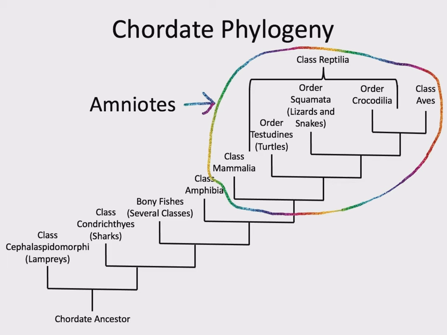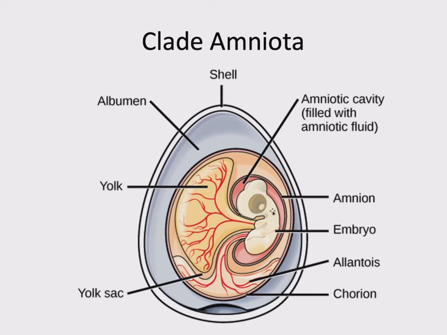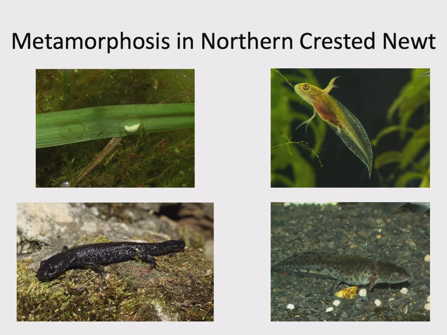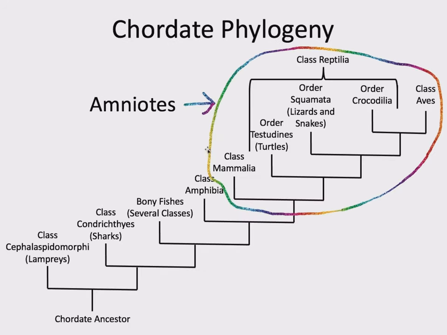What is the amnion? Remember how amphibian eggs had a tendency to dry out, so they had to be laid in water or very moist environments? The amnion is a solution to that problem. Here's an embryo developing, and here is the amnion — a structure that surrounds the embryo. The amniotic cavity is filled with amniotic fluid, which keeps the embryo from drying out. Instead of laying the egg in water, you surround the embryo with fluid in a membrane and put that in a shell — and your embryo will not dry out.